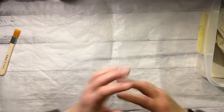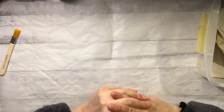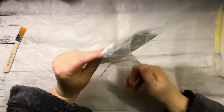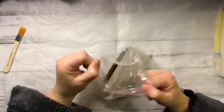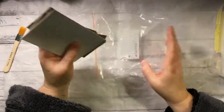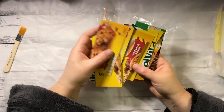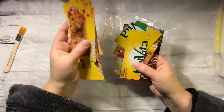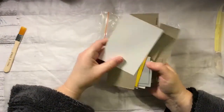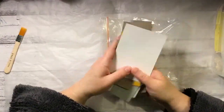So I'm on for a scrap busting video because I haven't done one for probably over a week. Bit slack of me. I do have these bits and pieces that I cut out. I think it was for when I did a challenge to make 100 embellishments out of scrap stuff or embellishment bases. So I just cut out a whole lot, most of them were Belvita boxes, to make tags and journaling cards and that sort of thing.